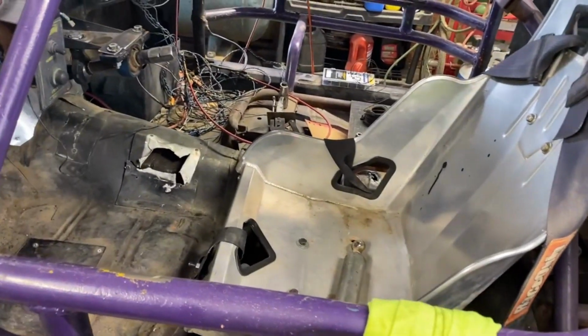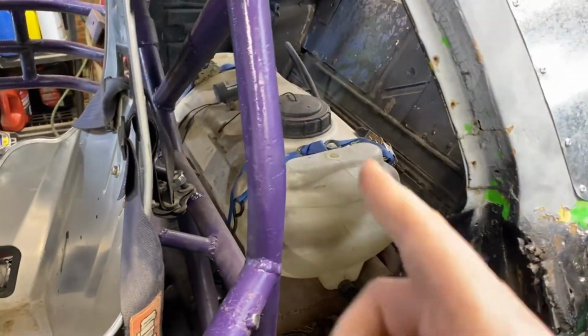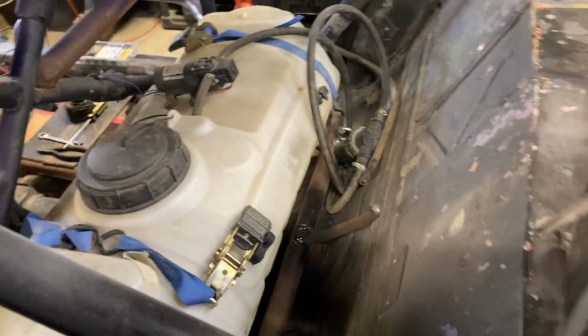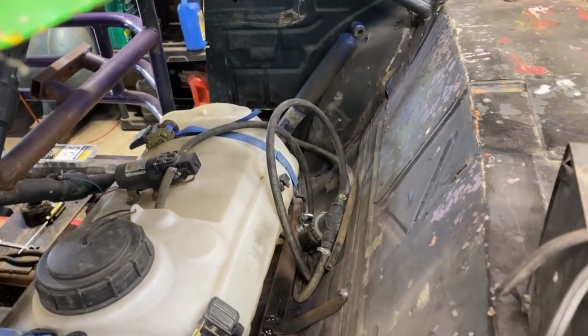The only thing then we have to do is figure out a drive shaft for it. We've got to build one. We have to shorten one of those, I think the one on the right over there. We've got to shorten that one. I think. I'm not 100% positive. Got to tighten that up. And oh, cool, we already got that in there. We had to put that in there to stabilize that a little better.